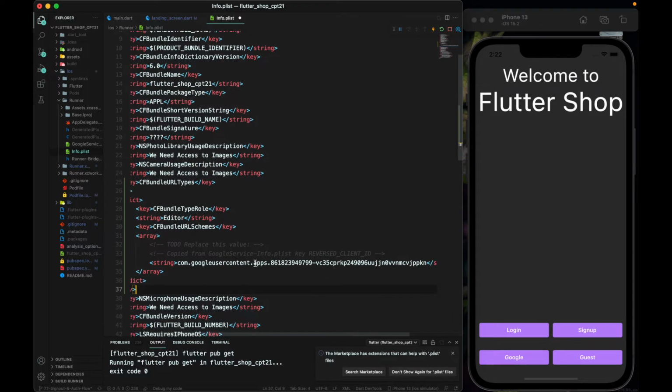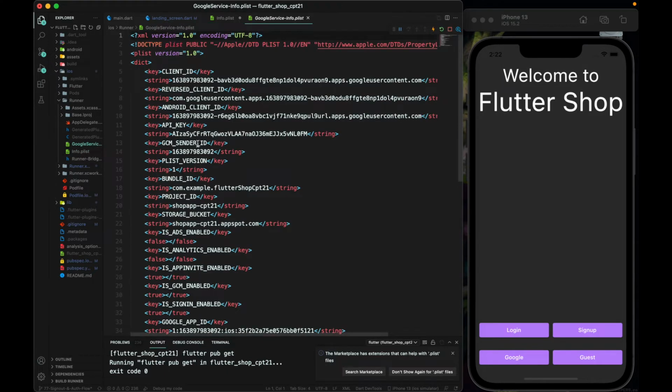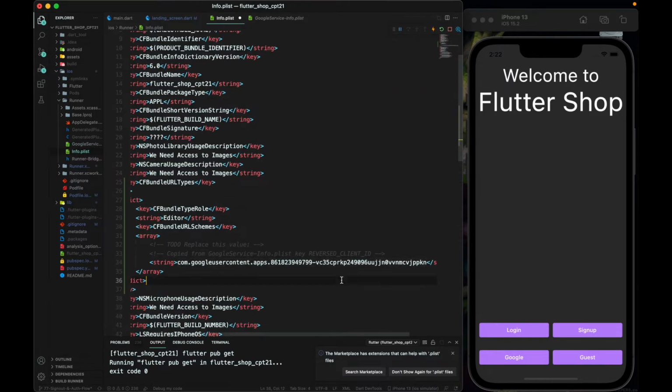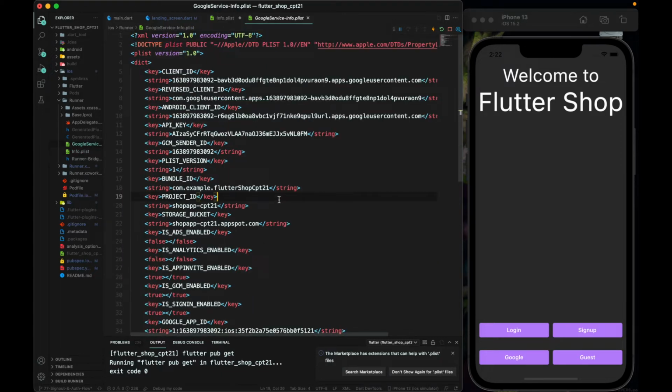Great. Now it says that you need to replace this thing here. And you can find this inside your Google Services info.plist, reversed client ID. So let's go to Google Services info.plist and let's just copy this and let us search for it.